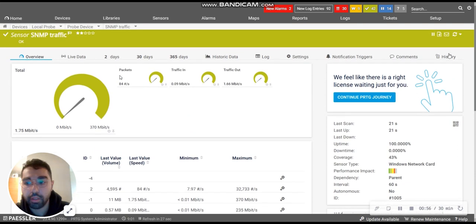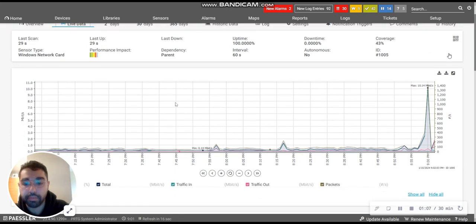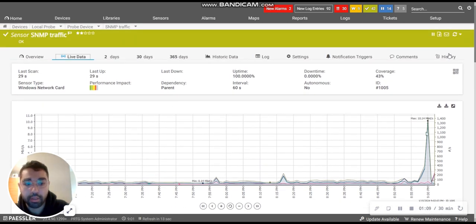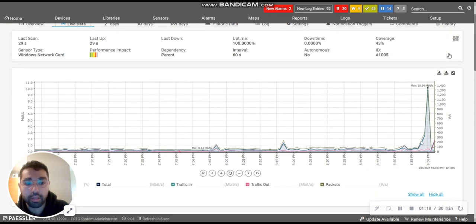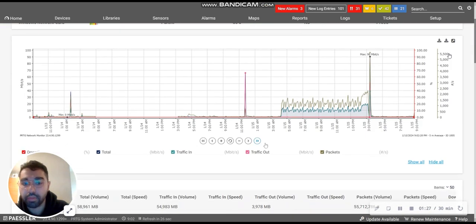And the next one we used is the SNMP traffic, which basically takes packets, traffic in, traffic out. It has been monitoring the traffic for the past few days as well, but here you can see this surge happened when there were multiple video streams involved. The huge surge on the network is actually a QoS bottleneck or bandwidth bottleneck, which needs to be adjusted by the service providers.